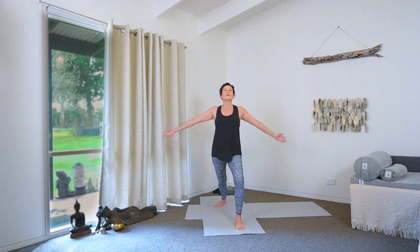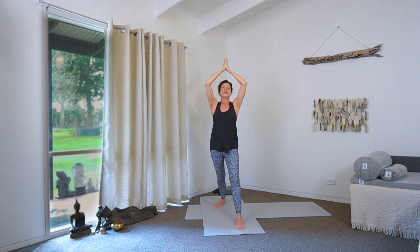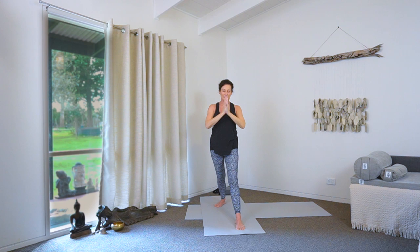This time, let's take warrior one, holding the hands in Anjali over the crown. Soften the shoulders. You might even bring the hands a little closer to the crown. Broaden into your side ribs. Feel into the left leg, supporting you just as evenly as the right. Bringing a little back bend into this if you like, opening up the heart. And then come out of the shape, Anjali Mudra at the heart.